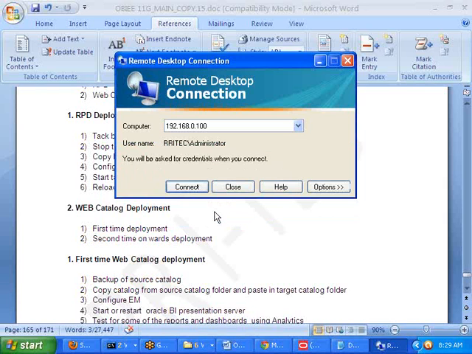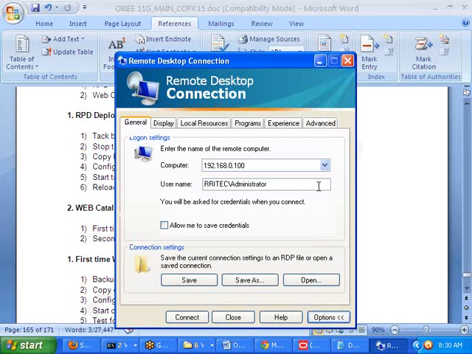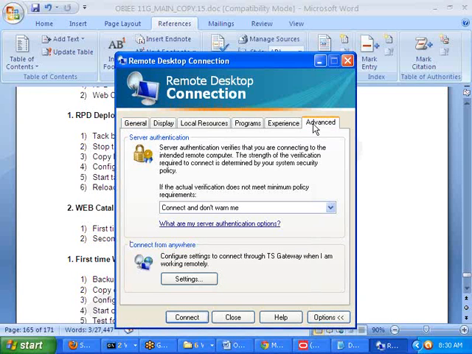Yeah, that's correct. D drive or C drive is available, right? There we have the share option available. If you use that share option, you can do that. Advanced, okay.